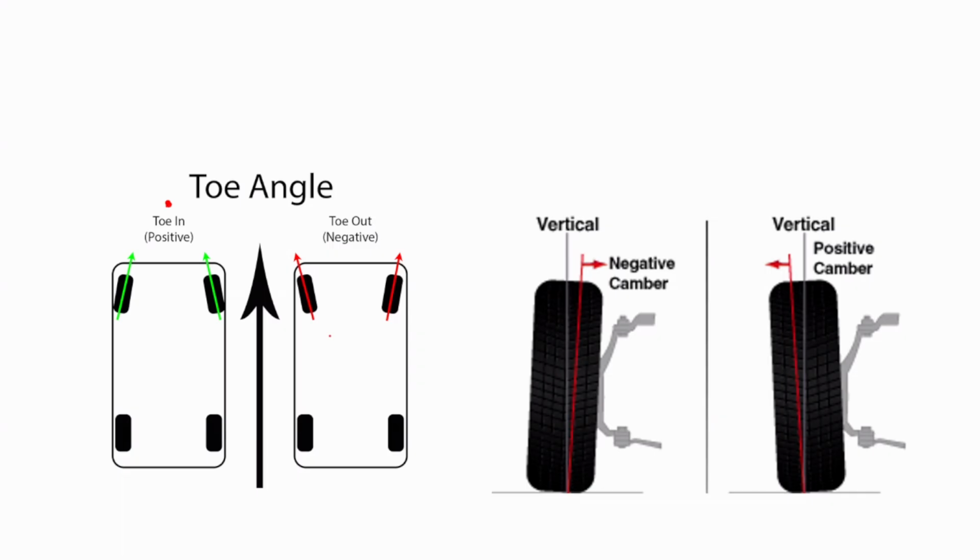Let's say what happens if we have these wheels at an angle while moving forward. The tire wear will be increased, right? So if we have an angle like this while driving forward, what happens? Tire wear will be increased so that you can see some excessive wear in some sides of the tires.